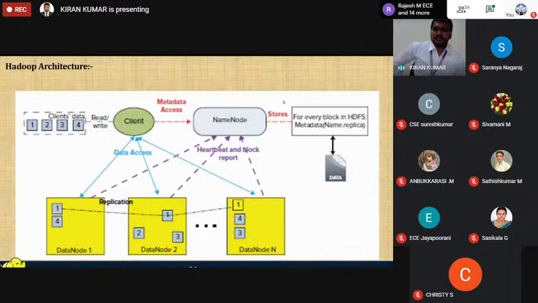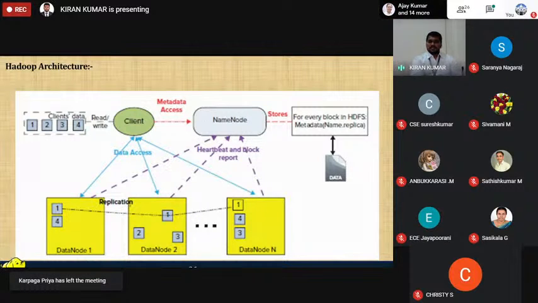Yes. So here comes a small architecture. I have tried to give a small architecture here, and I'm not going to explain anything here. Let us go on to understand how the read-write takes place. We know this is a name node, and we have all 3 data nodes. These are the blocks of data, here we have the client, and here we have a heartbeat, where each data node will send a heartbeat to the name node saying that I'm alive, I'm performing my activity. So let us try to understand this architecture by taking an example of how to store data into the architecture.